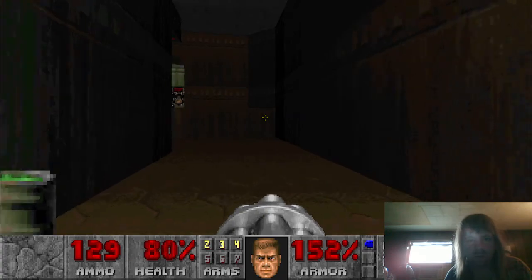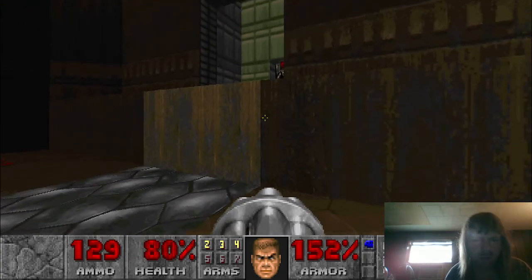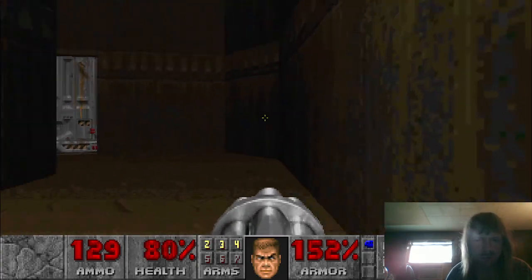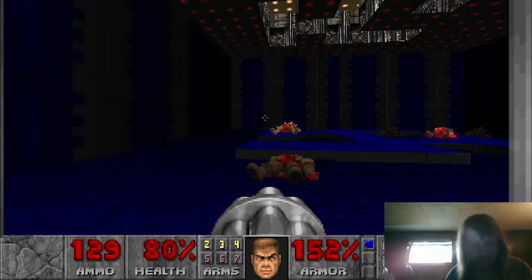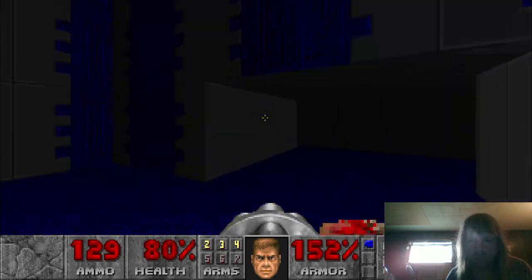I think there's a secret exit, though. Yeah, okay. Or, well, we can't get to it yet. Okay. Oh, there's the yellow door. I don't have the yellow key. Okay, so, that's good to know. I guess that, we're gonna save.